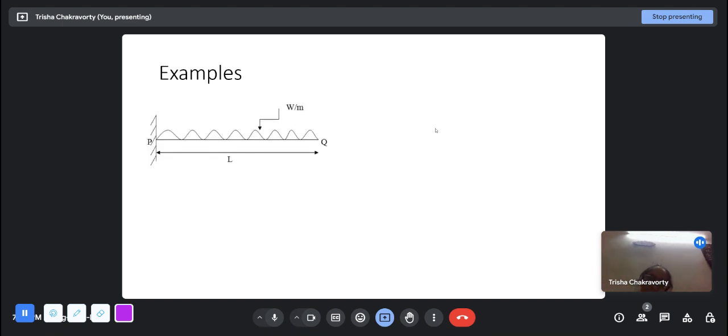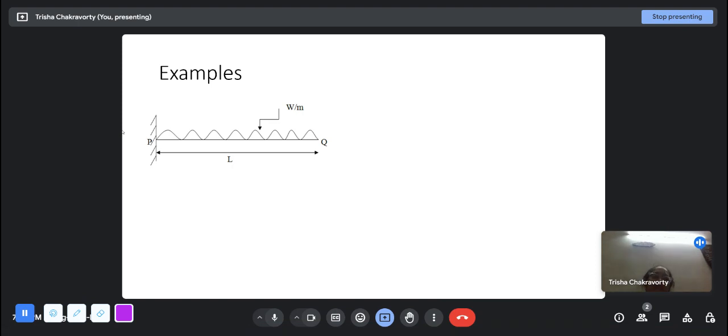Here are some examples that we have looked at before. This is a cantilever beam. It has a fixed support and a free end. So the fixed support gives us three support reactions: Fx, Fy, and Mz. And as I said, in a 2D plane, there are three equations of equilibrium. So this is a determinate structure, because the degree of structural indeterminacy is 3 minus 3, which is 0.